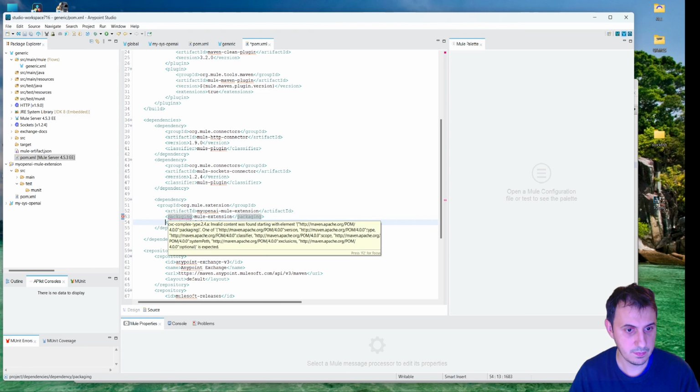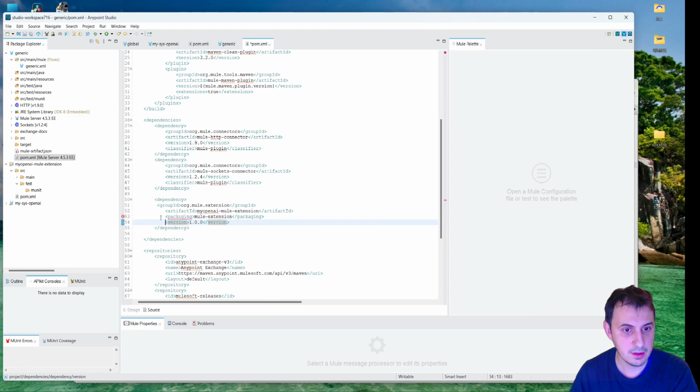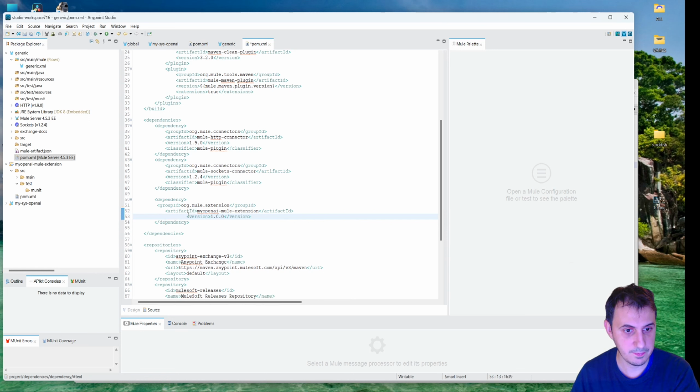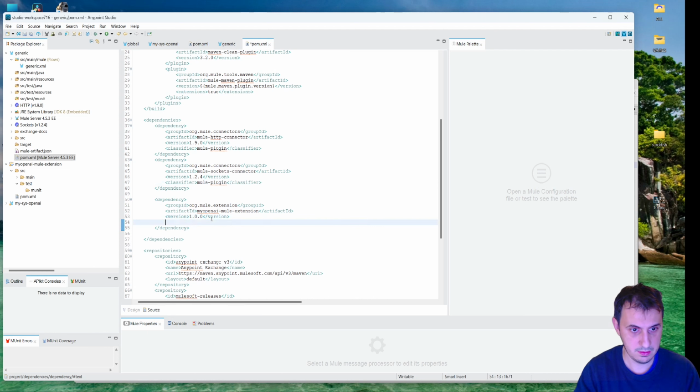I don't need the packaging. I need the version, group ID, this is okay, and the classifier. Let's see if everything is okay.